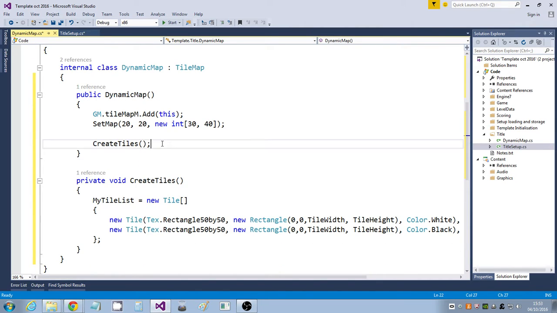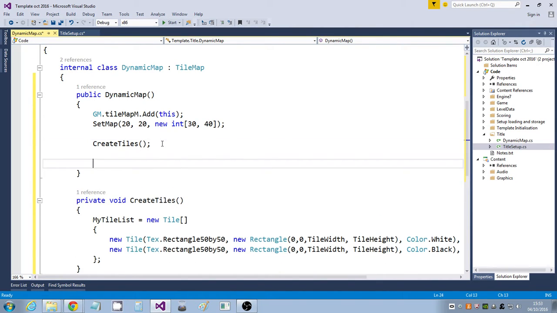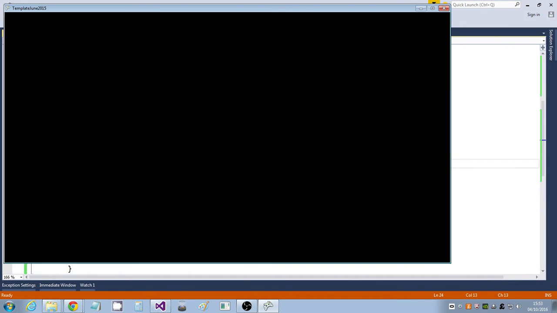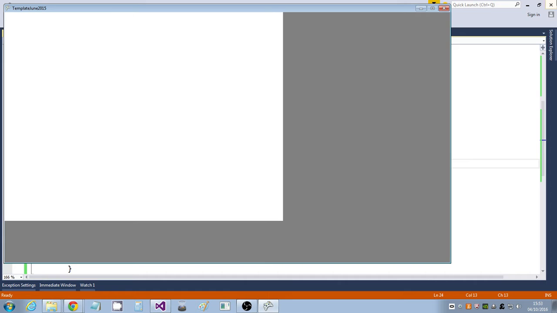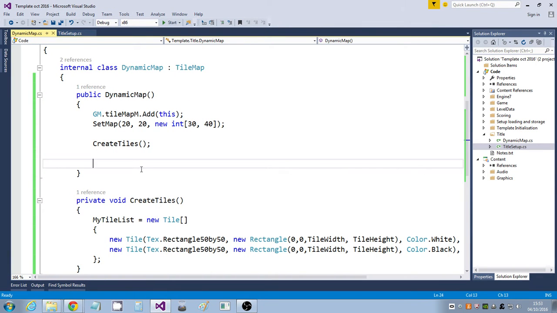Okay. And then I'm going to create a subroutine to spawn the map because by default I won't have anything. Okay. Although let's just run it and see what we've got. Actually, we should have a load of floor tiles because it fills it with zeros by default. So there you go. I'm going to just center that tile map. So I'm going to say center tile map just in my constructor. And I need to tell it what I'm centering it over. So I'm going to say gm.screen size just to fit it in the center. So run it again.